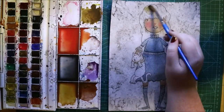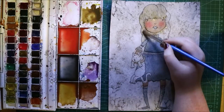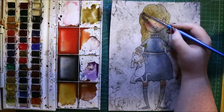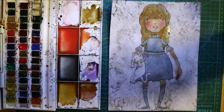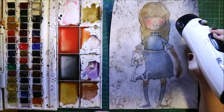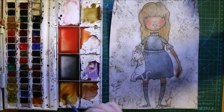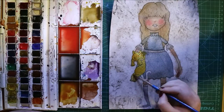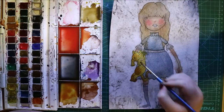I also think it's cool the way it kind of bleeds. Let me tell you why I did that — I wanted it to look like when you get a photograph wet and everything kind of bleeds a little bit. If you've ever accidentally let moisture into a photo that's in a frame, you can see the colors mesh and meld and spread out a little bit. You can still see the people in the photo, but the colors do run a little bit, and I think I got that across.